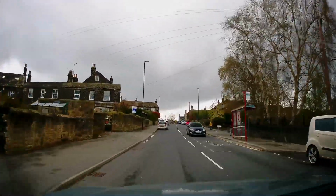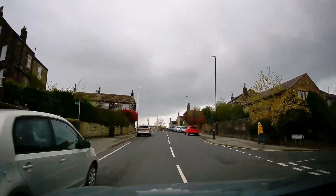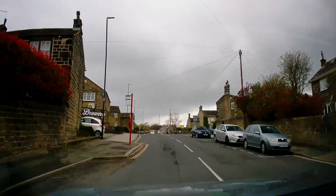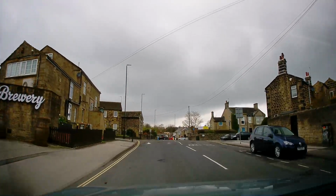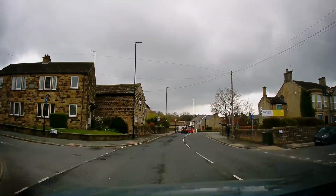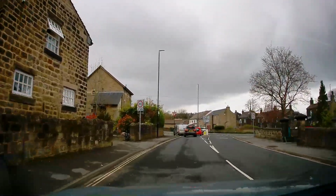And that's At the end of the road, turn left, Church Avenue. And that's my early warning system that I'm developing. So I'm looking at the end of the road, so if there's anything going wrong, I'm aware earlier. So at the end of this road, I'm going to turn left. So I look at my sat nav again, and yes, I am turning left. So check my mirrors, inside and left, signal. Turn left.